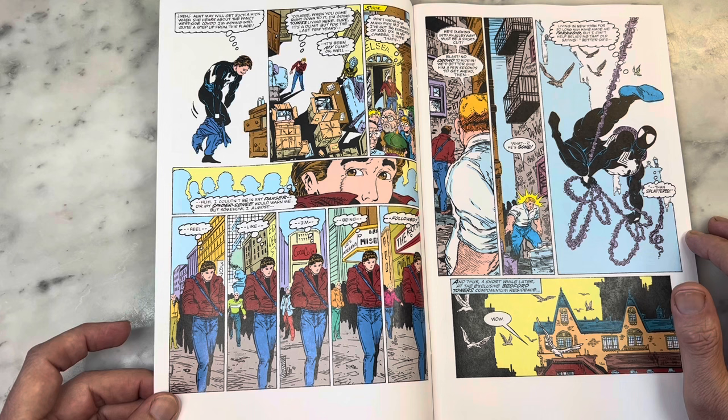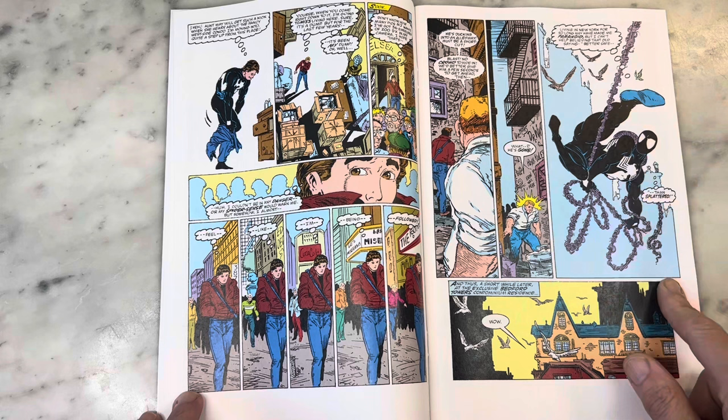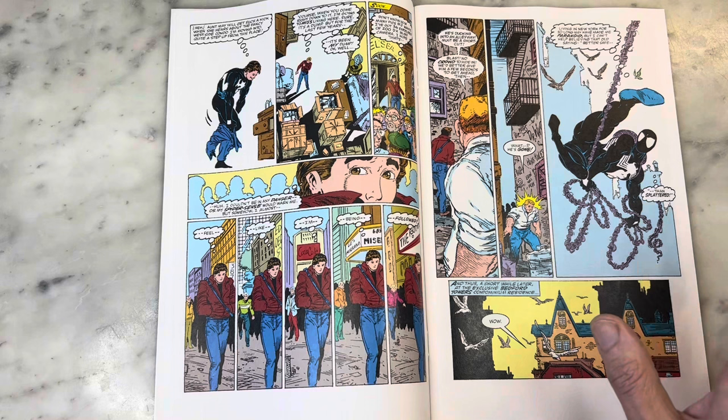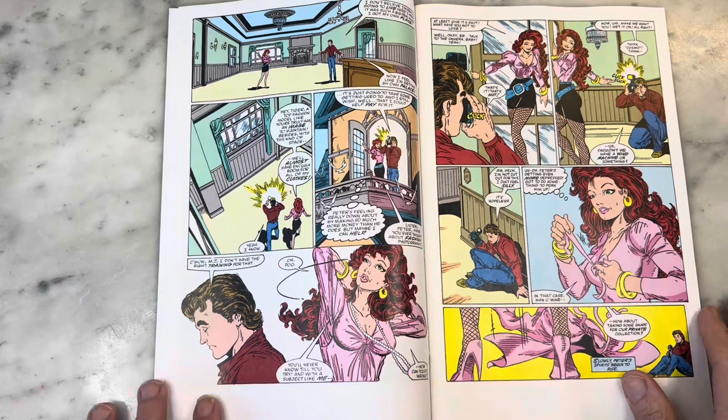You can definitely see certain tricks used to shorthand the art, like the silhouette here. But I love it — the detail here is incredible. And we'll see some nods to Art Adams in here a little bit, because the Web of Spider-Man annual, sublimely illustrated by Art Adams, very much shows how he mastered Spider-Man in the black costume. I feel like McFarlane's channeling that a little bit here, and I have proof coming up.